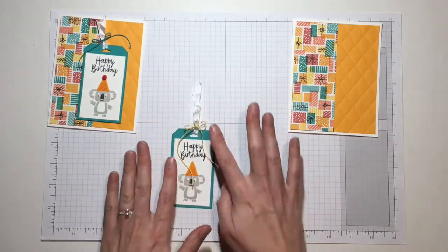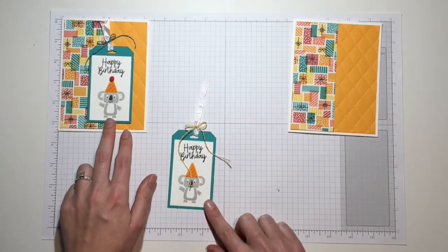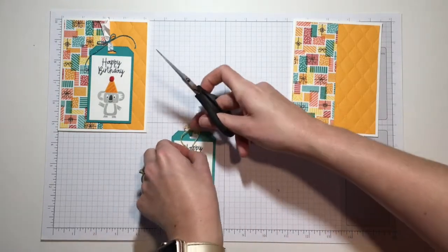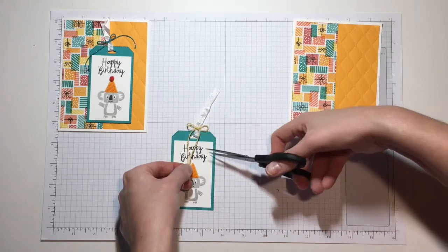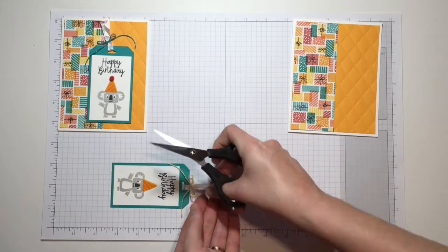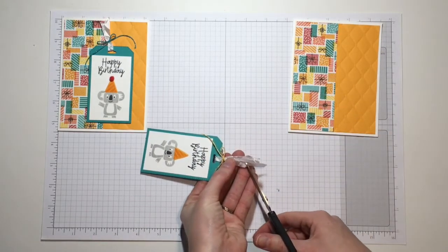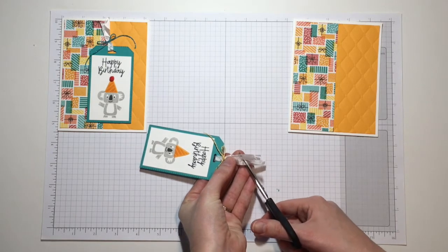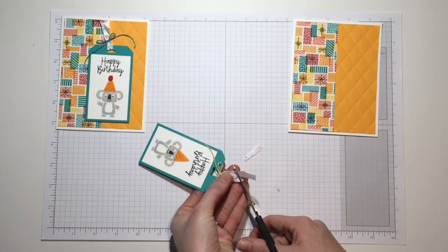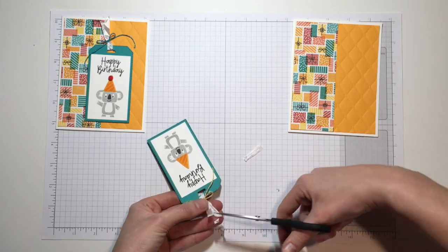But I did leave you plenty of ribbon in the kits as well as in the dimensions I shared, just to make sure that there's plenty of extra so you're not too worried about trying to tie a bow with the minimum possible. So I'll trim those up and then come to the top here and trim these at an angle as well. That was not a very good angle. Okay.